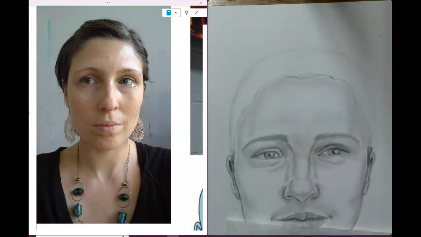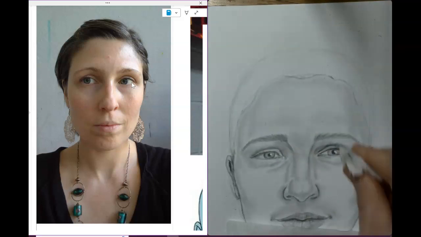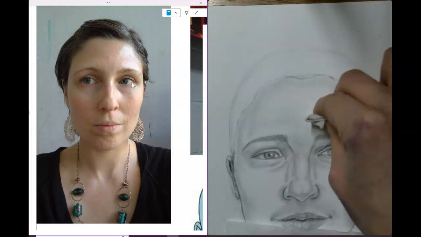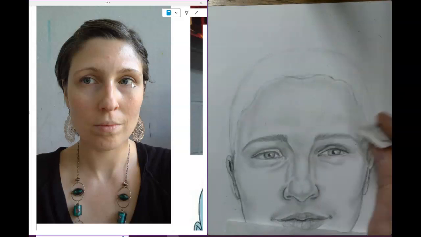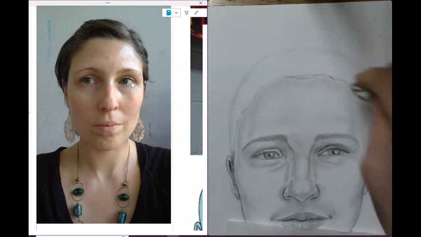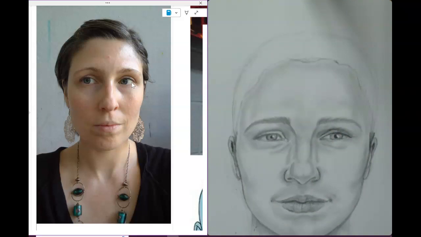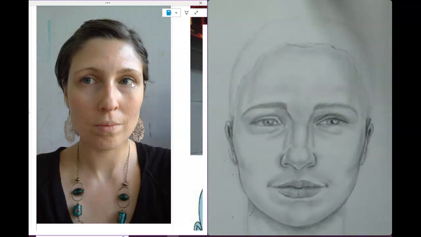So I would just work on that until I was happy. So again, once I've erased a little bit, I might need to go back and blend. And this time I folded my blending tool. So again, I'm using a cleaner part now. Or you could keep different blending tools. All right, so that is pretty much the face.